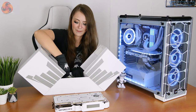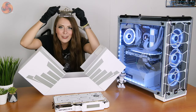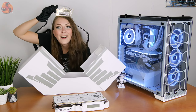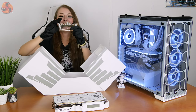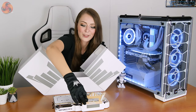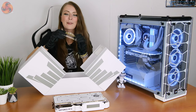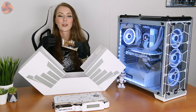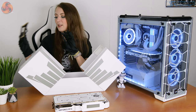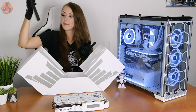And then we have the one, the only, super chavvy crown. Oh my god, that's so bad. Oh my goodness. I cannot imagine that on this graphics card. It would look so weird. Maybe if you had a white and gold themed PC, it would look cool, but on its own, that's definitely not my style. I'm not into that. Okay, we've got more foam.